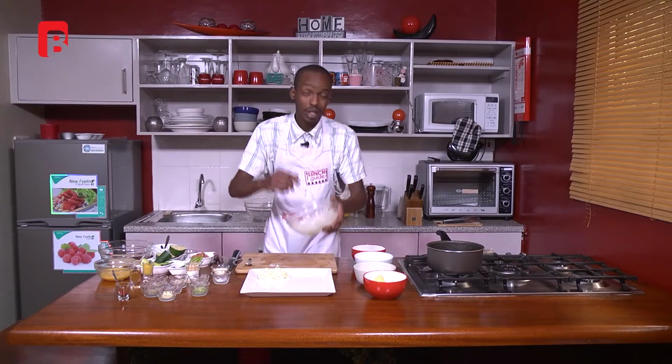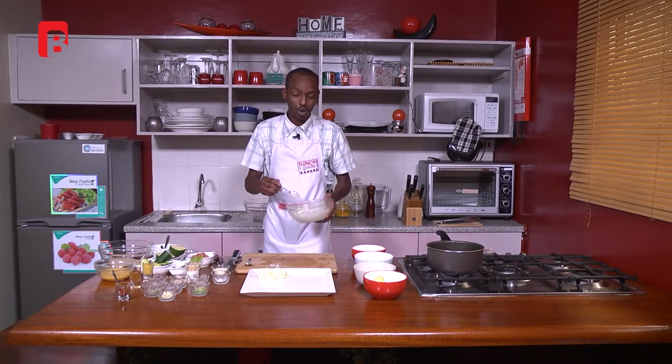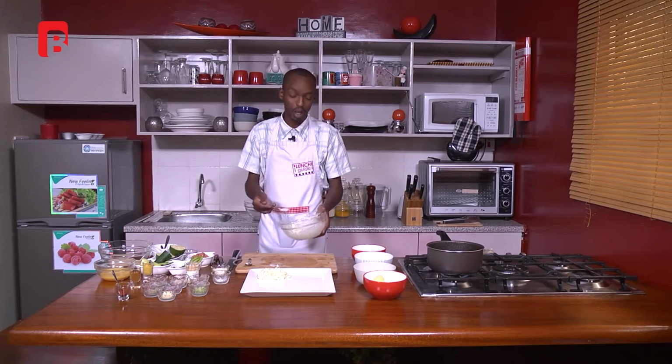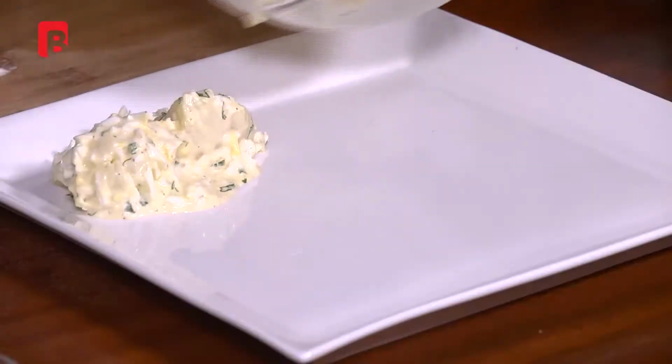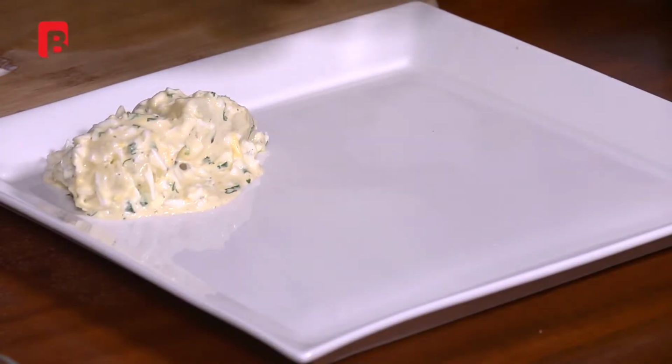So remember, this substitutes a lot of salads. It's a salad on its own. You can serve it as an accompaniment. If you're having a barbecue, also a good accompaniment. So I'm just gonna go ahead and scoop all that on top.